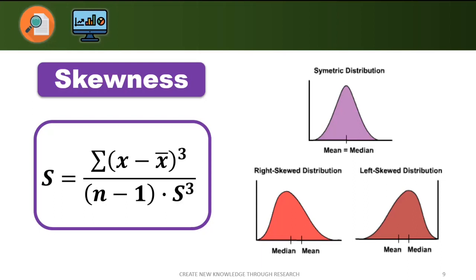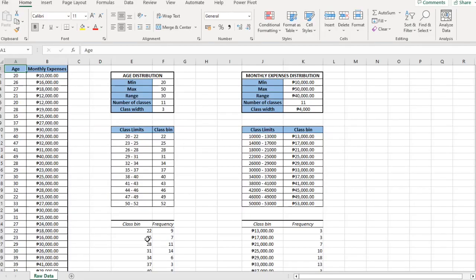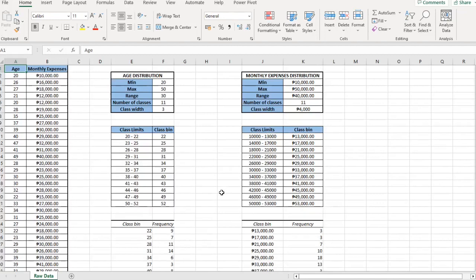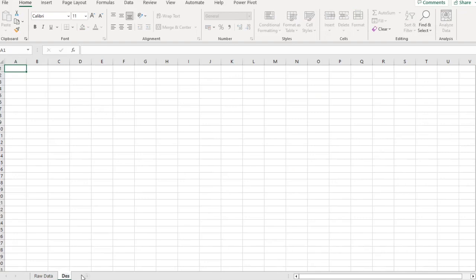Now let's go ahead and move forward with our activity. In this case, we have completed the frequency distribution table, and we are now creating the descriptive statistics.